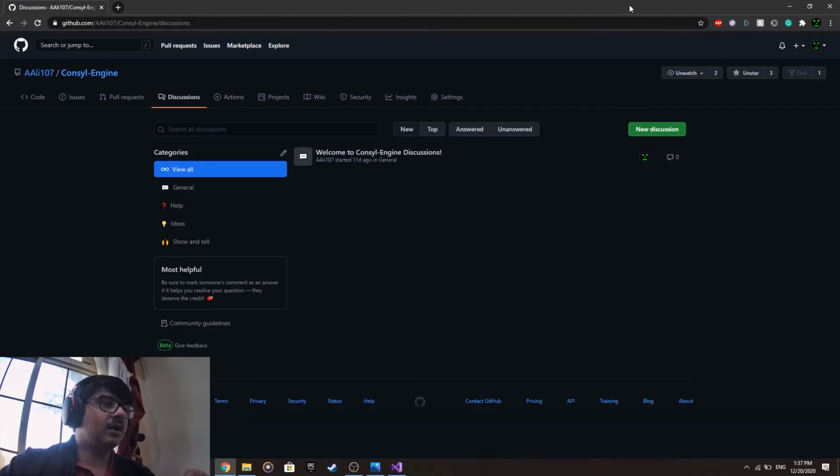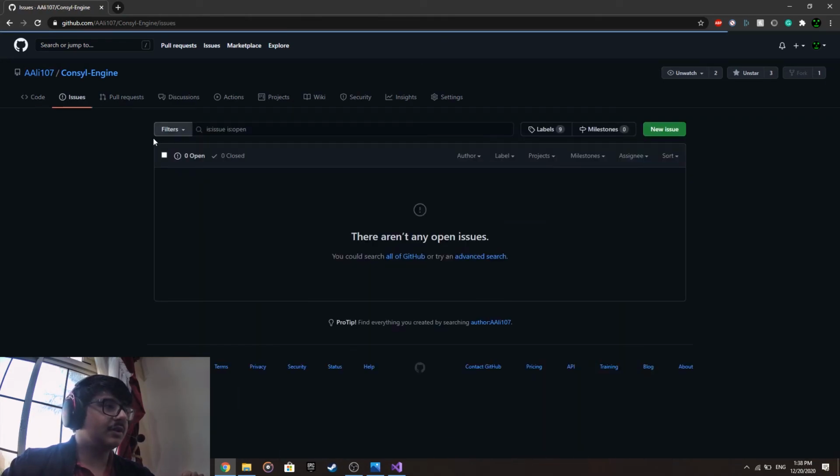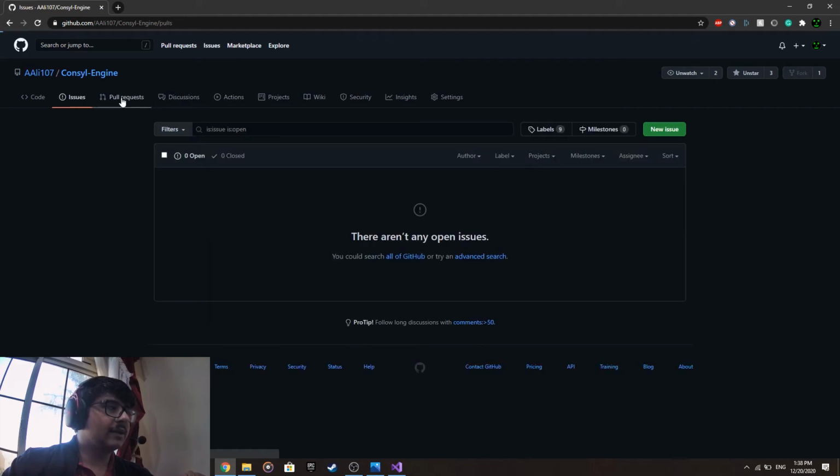You can press View all to show everything. If you have any issues, like you find a bug in the engine, or you want a new feature to be added, you can go to issues and create a new issue. You can choose between a bug report or feature request, and it will be added.